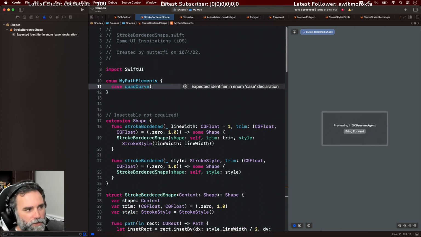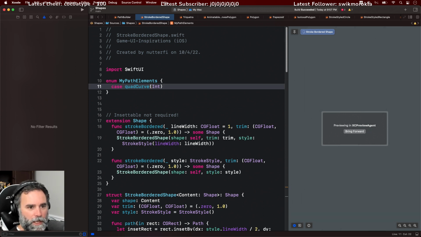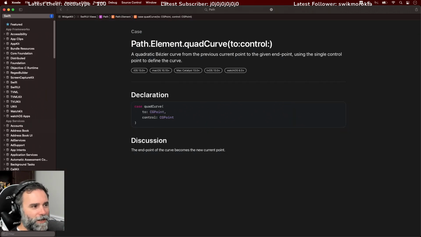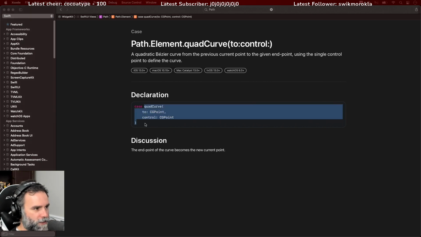Usually we have something like an integer with our associated types, right? So you can have an enum and initialize it with some value. But here it looks like what they've done is, and I'm just going to copy and paste this to see what this looks like.